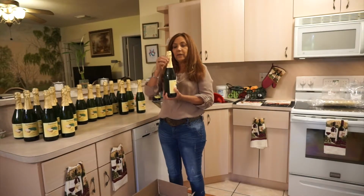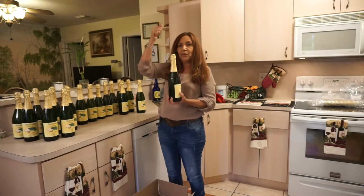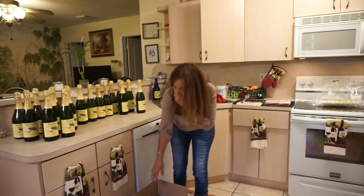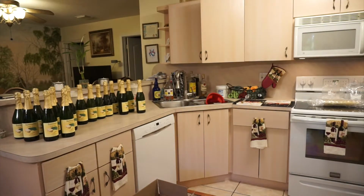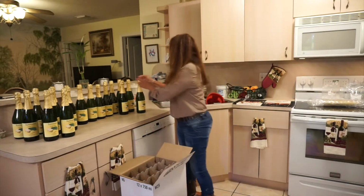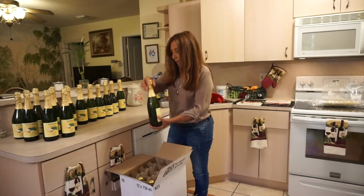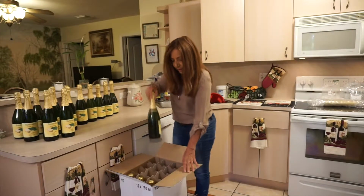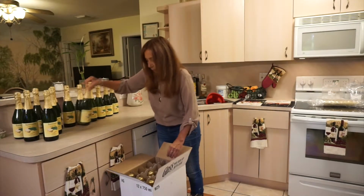Cut the wire. Pull this cover. Cut the wire with a cutter. And let somebody hold the bottle and then you have to pull that cork. It's gonna be like a champagne bottle. So I have, let me have the other. See, that's one case. I was counting that it was going to be maybe 24 bottles. It came out to be 30 bottles. So these fat ones don't fit in any of these boxes, because I have extra boxes, but they are too fat. So those I'm gonna put at the end of the refrigerator.